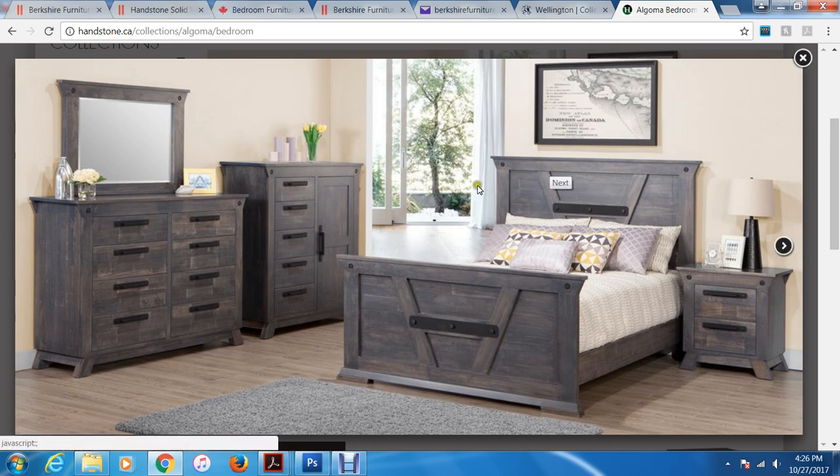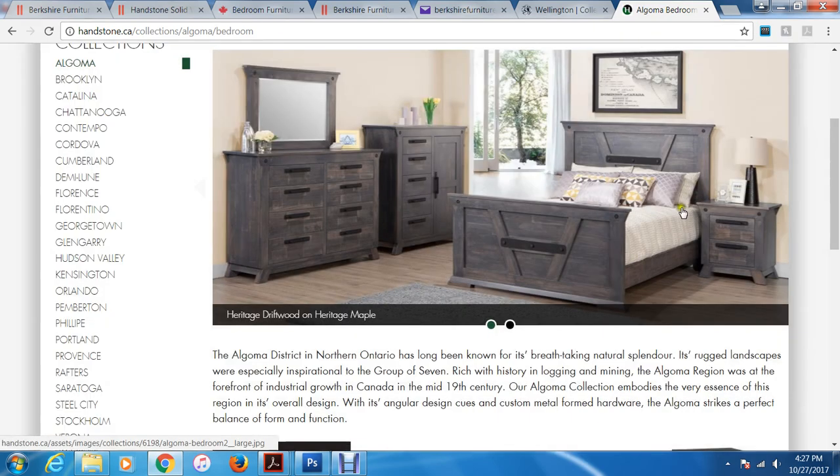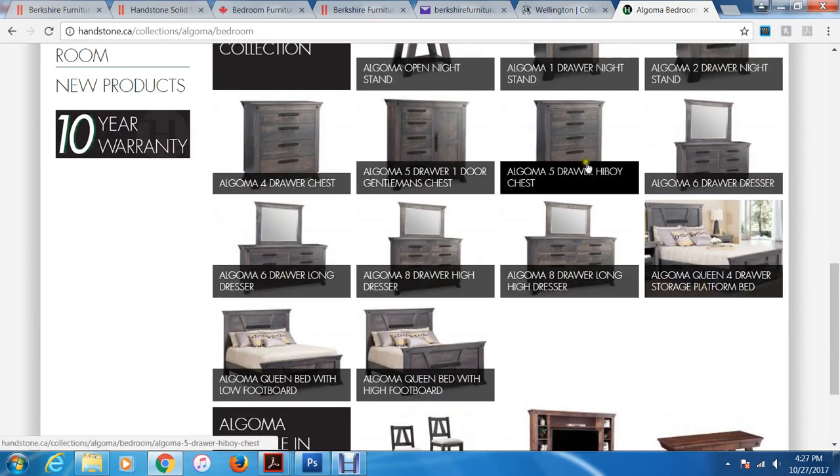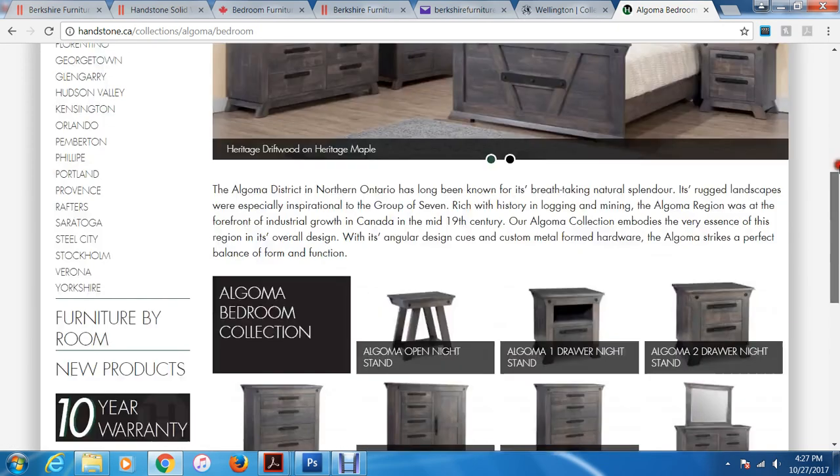So now you want to do this dresser, for example. Okay, so you enter your dresser as a product entry. I have told you that before. And if you wanted to do the related items for this dresser, here, 1, 2, 3. There's 3-piece related items for this dresser. But you could do more because Algoma has more dressers. You see here, look at this one, they are all related. This is all for that.